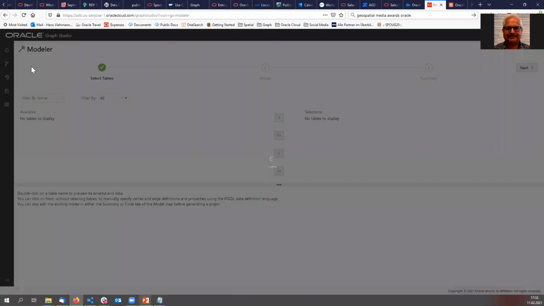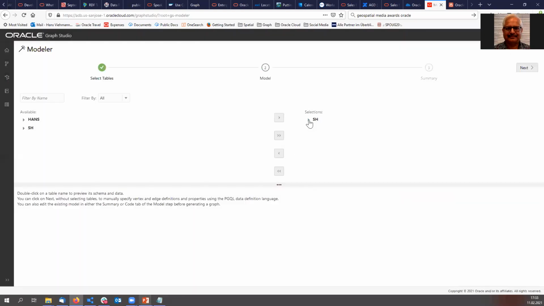Let me quickly show you that the modeler is actually pretty sophisticated, because if you, for example, let's select just the customers, products and the fact table, which is then essentially just an end-to-end relationship between customers and products, with the sales table being the intermediate table.